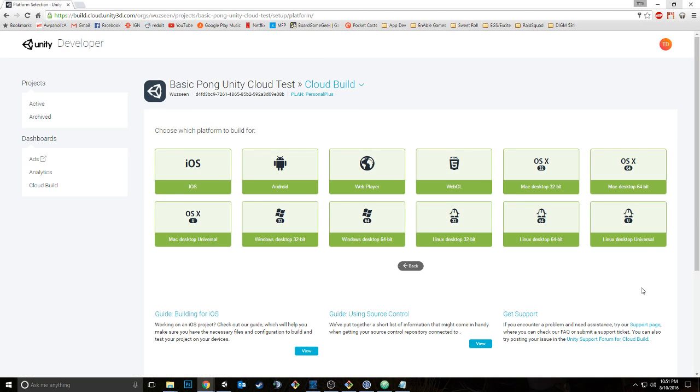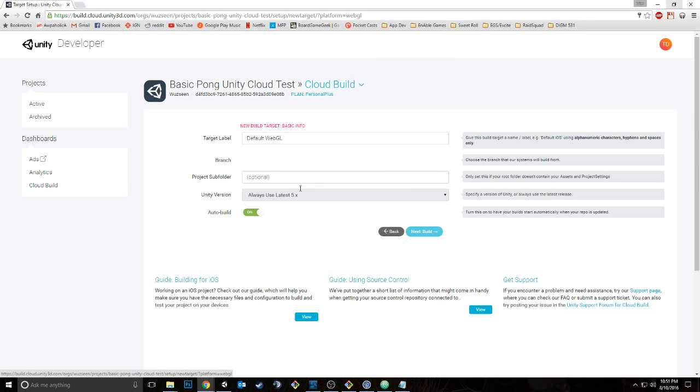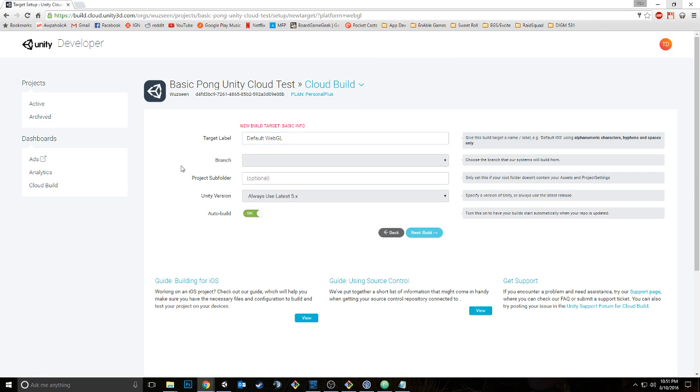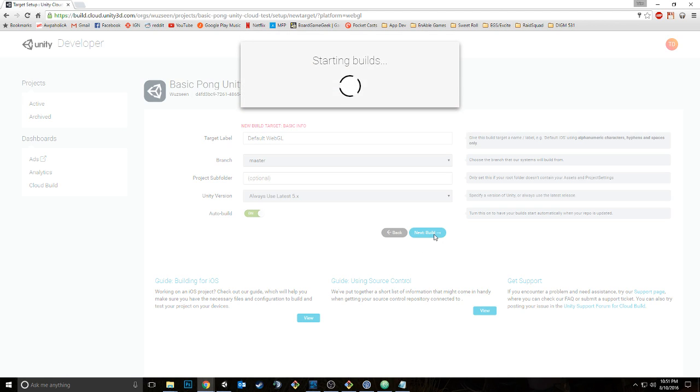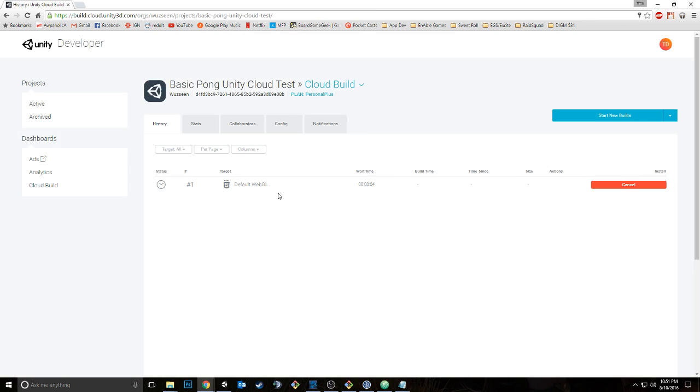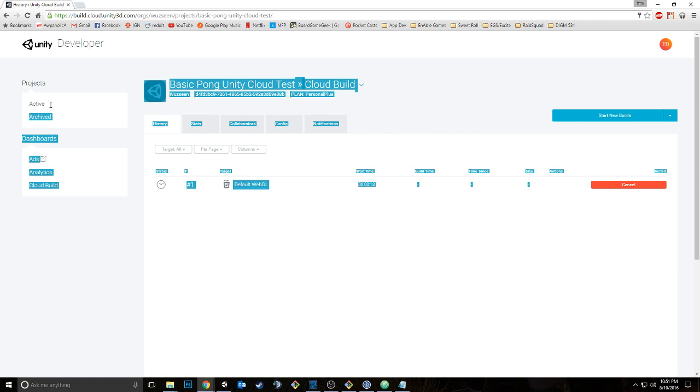So once I've hooked up my repository, I can choose to build it for any platform. Let's say I hit WebGL. All right, it may take a second to load. I want to select the master branch. If you start using more advanced Git features, you might have multiple branches. Anyway, so I'm going to go to next. Here, I'm going to hit build, and it's going to kick this off. And it'll probably take a good little bit. I have Unity Plus, so it goes a little bit faster for me. The free version lets you build up to 3 things at once.